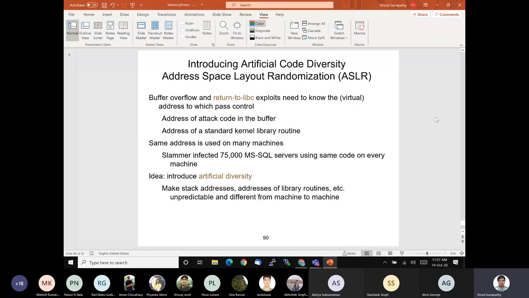Okay, so if the attacker were able to reverse engineer the exploit sitting in his house and figure out, let's say, where the stack buffers are placed, what to override the return address with, and so on, that attack should not successfully work on my machine. Okay, and so the idea here is very simple. Let us introduce some randomness into the program's execution so that an attack that works in your machine will not work on my machine.